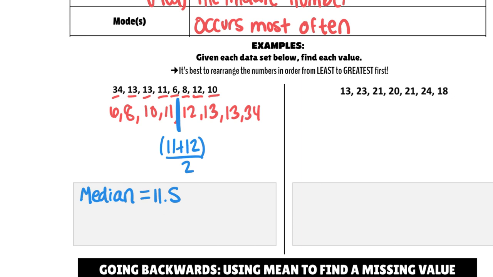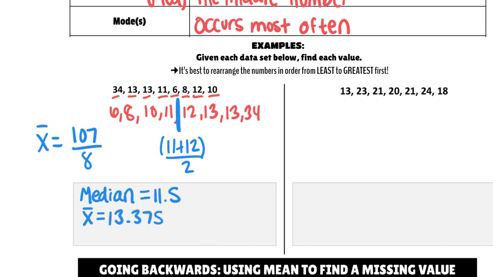Okay, to find the mean, you have to add them all and divide by the number of entries. So for the mean, I'm going to show my work over here to the left. I'm going to use the symbol for mean. So add them all. They obviously don't have to be in order if you're just adding them, but since they're already in order, I'm just going to add them. Okay, so I'm getting 107 for the sum of all the values, and then just divide by 8 because there are 8 numbers there. Divided by 8 is 13.375. It doesn't really tell us what to round to, so I guess I'm just going to write the whole thing down.